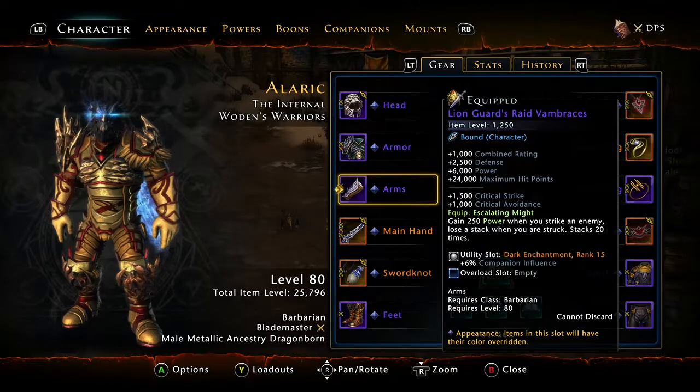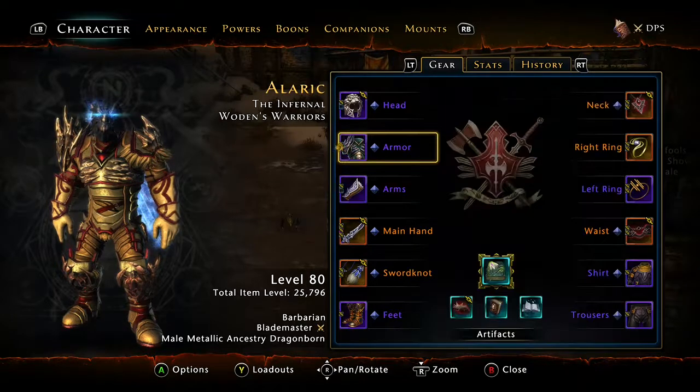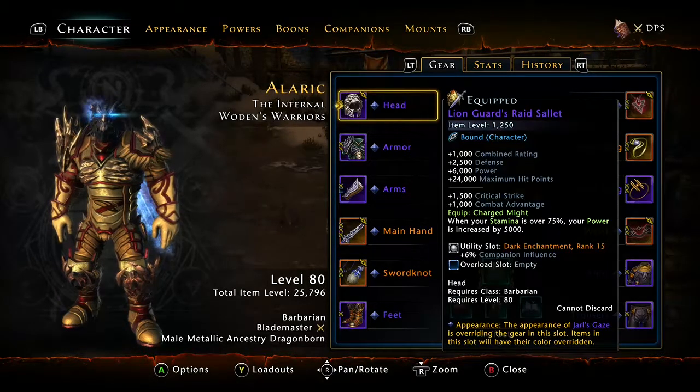I am running the Langard Raid gloves. You can get those from the IC. It's 3 chains for those. Just so everybody knows, I did see this as a question on the Facebook page the other day. For those of you who don't know, this requires 3 of the Pit Fiend pieces.